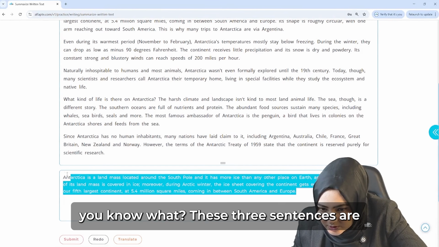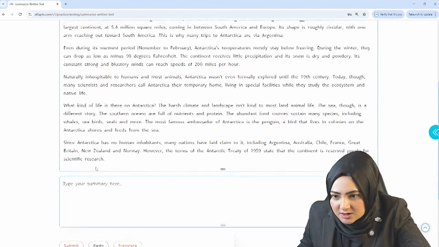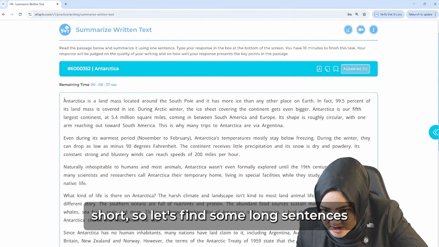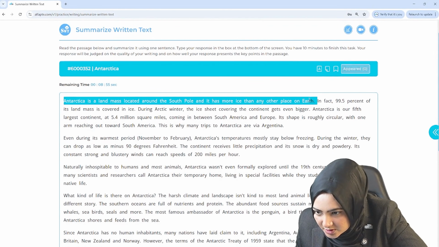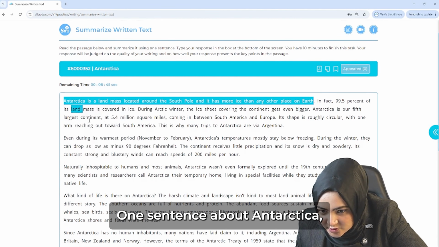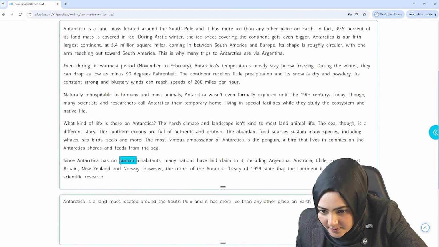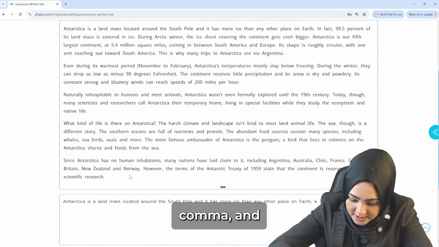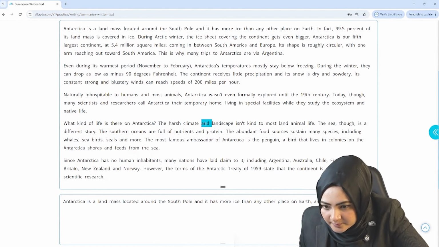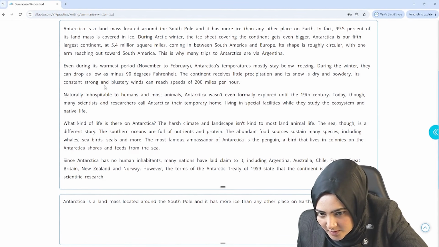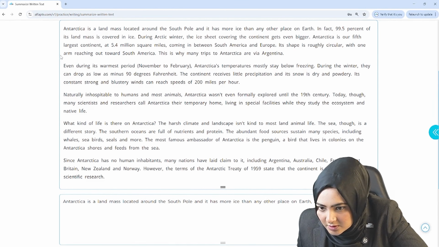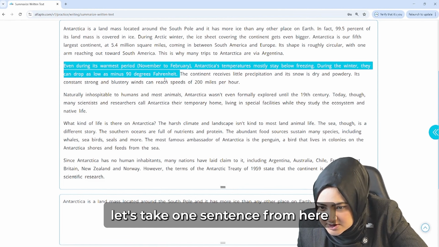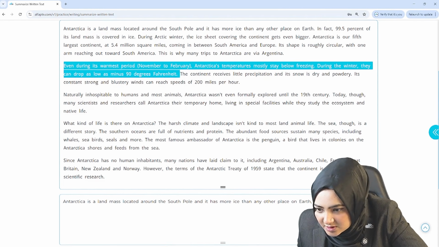Okay, you know what? These 3 sentences are short, so let's find some long sentences. One sentence about Antarctica, comma, and let's take one sentence from here.